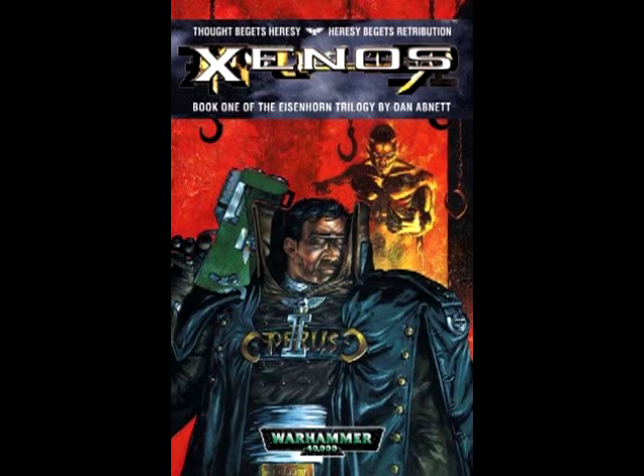He appears at the beginning, just like in the previews for The Phantom Menace, and then he doesn't do anything for a really, really long time. Then he shows up at the end and he's in the movie — or in this case the book — for like two minutes. There's also an Inquisitor in this book who is one of Eisenhorn's long-time friends, and his name is Inquisitor Endor. Could we possibly have come up with a slightly different name than the moon that the Ewoks lived on? Of all the names you could have picked, why pick that one? Bad decisions were made.